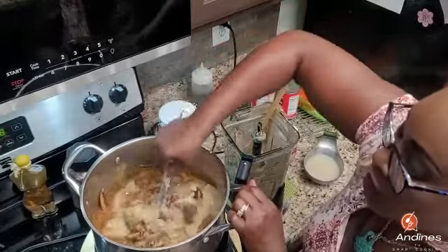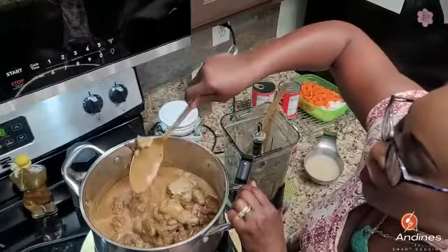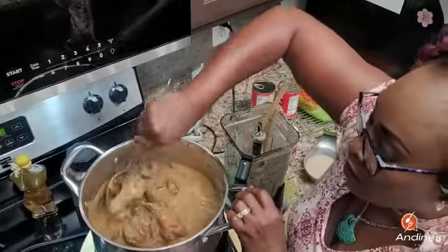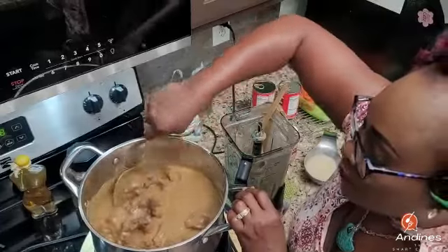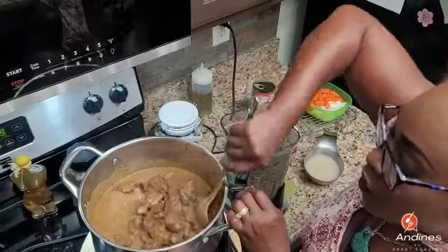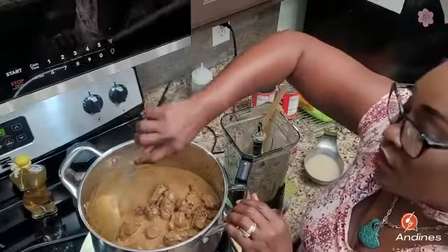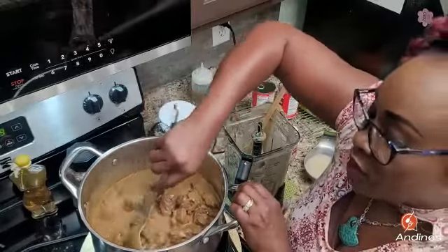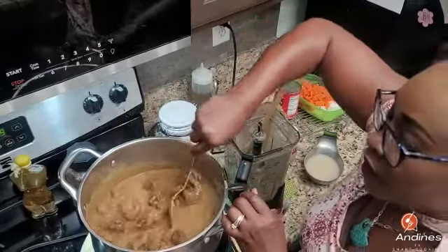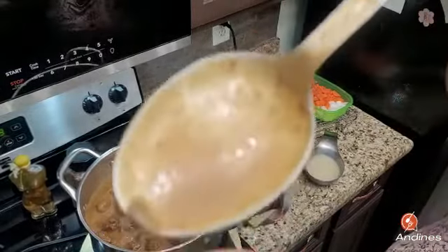See the consistency and the color — very nice. Some nice brown stew chicken! I know people cook brown stew chicken differently and everybody has their own way — this is Andy's creation, a smart cooking creation from Andy and Stevie. See — very nice, very nice consistency. Look at the spoon!